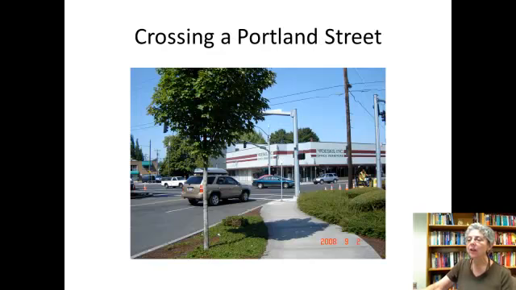In my first example, here's a street in Portland, Oregon, where I live. Crossing this street is something anybody who lives in the U.S. can do safely. You walk to the corner here. You can't see it in the picture, but there's a button to push to get a walk signal. There are some guys working, but those are pretty much everyday obstacles and extra conditions that we know how to deal with. So crossing this street is not a big deal, and we might not even have any conscious awareness of using our process.